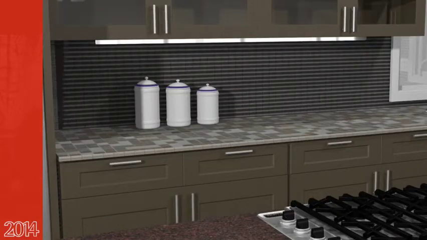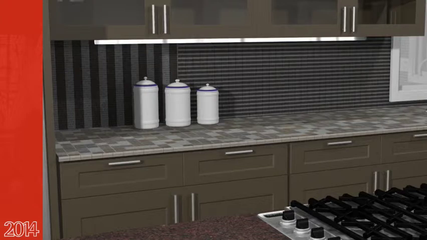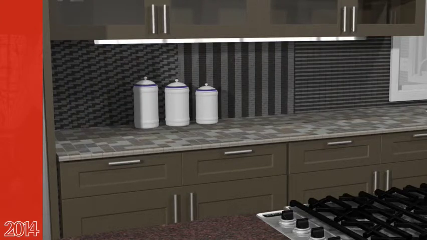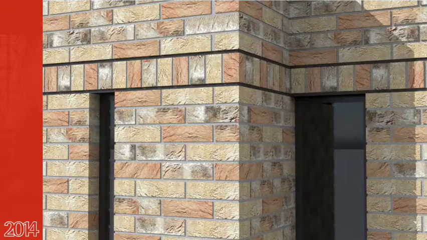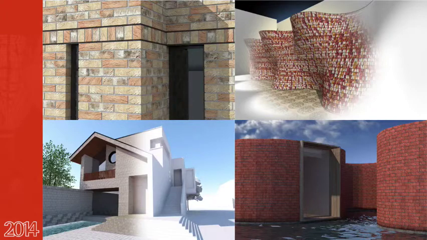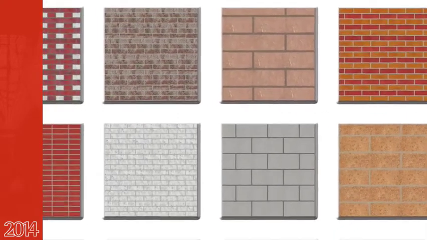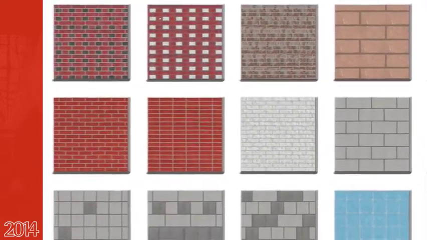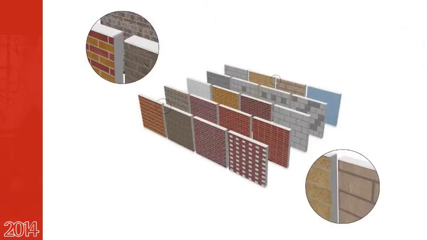Whether you alternate row and column styles or apply a more randomized look, you'll gain hours of time in your workflow because now you don't have to tediously model each and every brick. This change also means you can take a picture of bricks that already exist in the real world and then create a much more realistic brick texture that'll match an existing wall. Finally, here's an example of many of the brick and masonry textures that ship with Renderworks 2014. So enjoy!